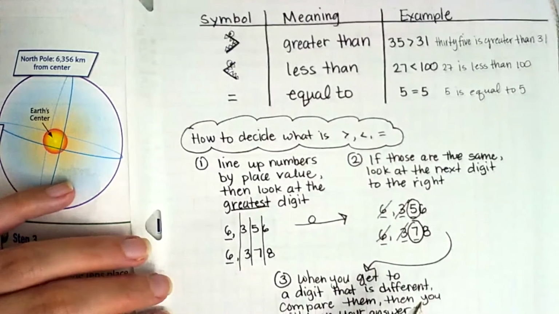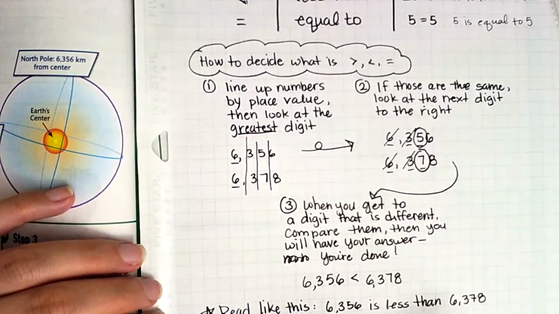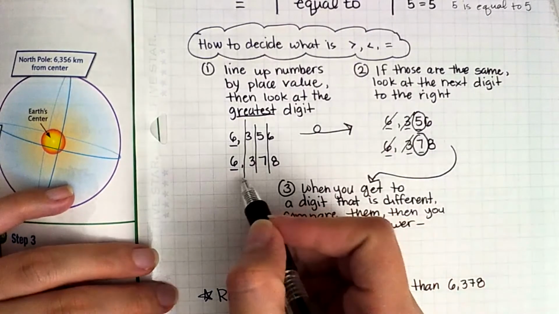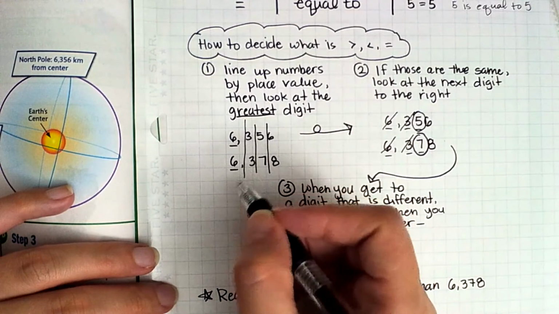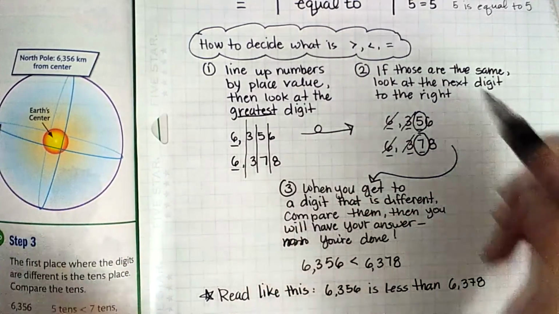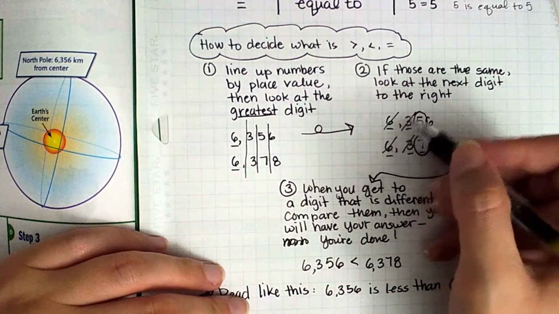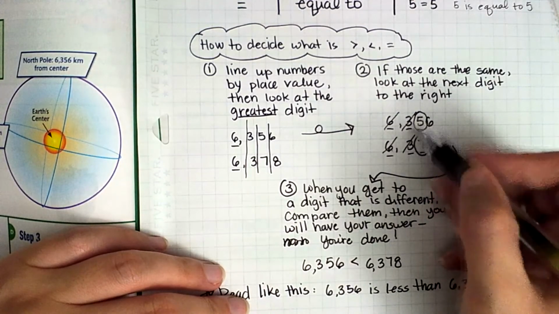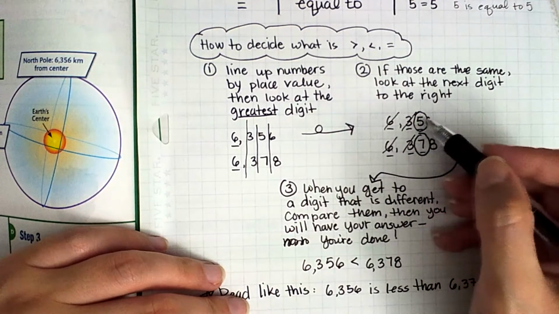Now, just like we were talking about, how do we decide when a number is greater than, less than, or equal to another number? Well, we line them up by place value, and we start comparing from the greatest digit, your biggest place value. If that's the same, then you look at the one that's after it. So what I did over here, we looked at the 6s in both numbers. Those were the same, so I crossed them out. The next digit to the right, the hundreds place, those were also 3s. So I crossed those out because those were the same.